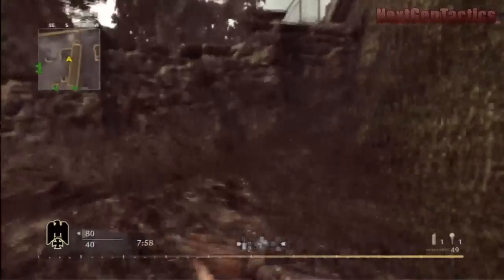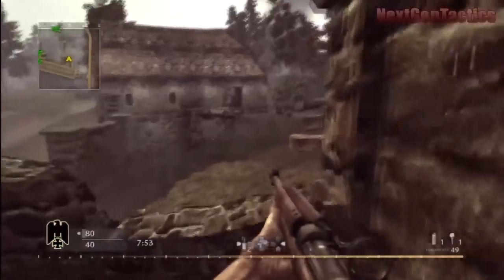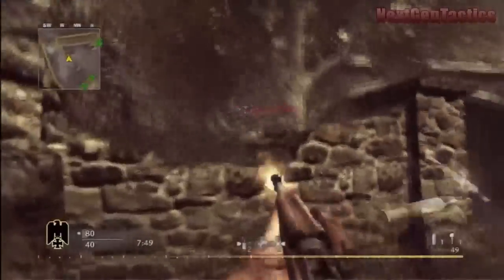My entire team is on the other side, and even if there are some enemy stragglers, my team keeps pushing, which seemingly they are. The enemy's going to spawn where we originally spawned.